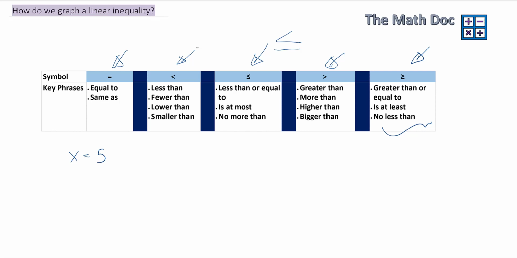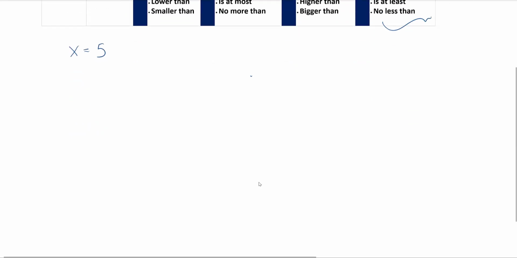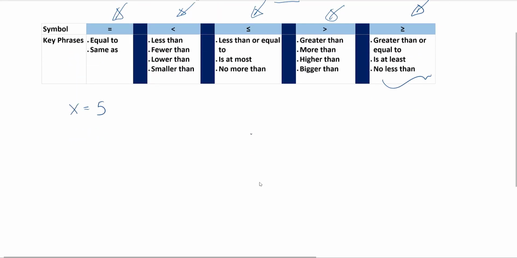So let's get started, and what we're going to do is we're basically going to use the number line to graph every one of these situations, and that's all we're going to do in this video, but this will help you understand how we graph these inequalities. So let's actually start with the equality.